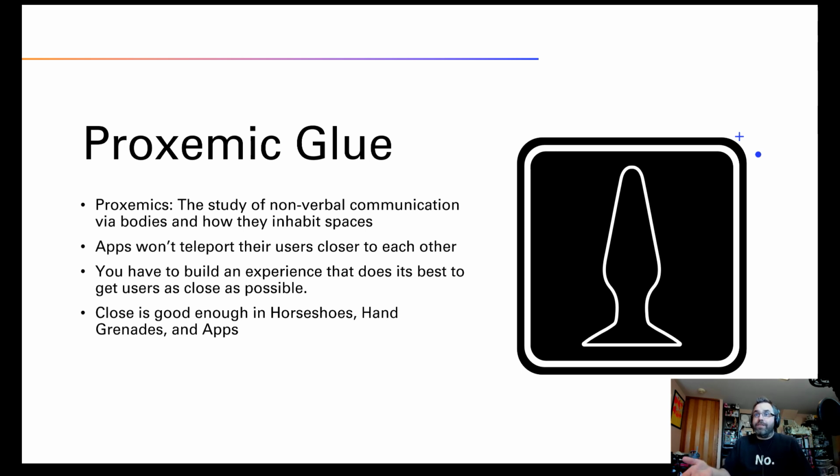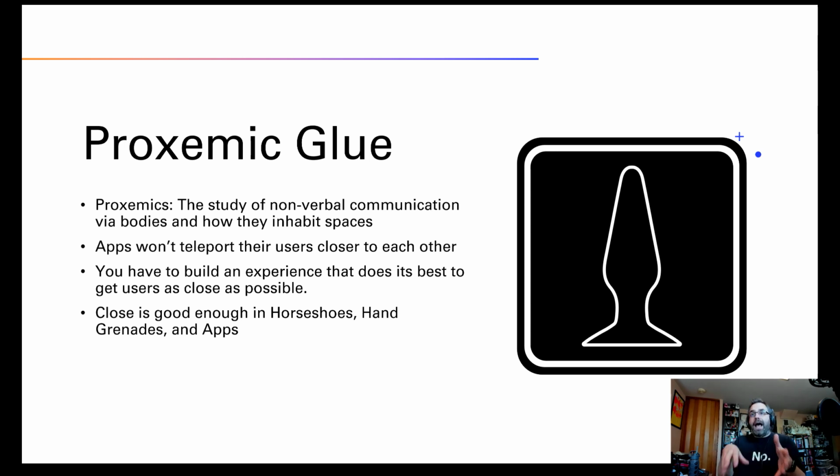People are having to learn how to sext. People are having to learn this stuff exists now. And it's all in an effort to get them as close as possible. It's not going to be the personal intimate space of two bodies together, but it's going to be close enough, and that's what you want to design for. So that's what this whole proxemic glue thing means.